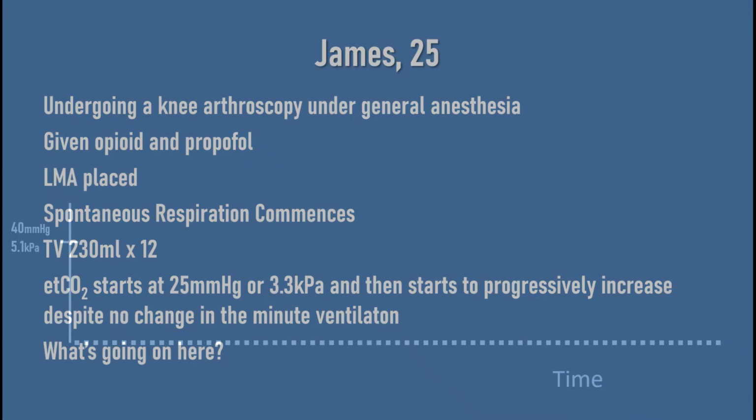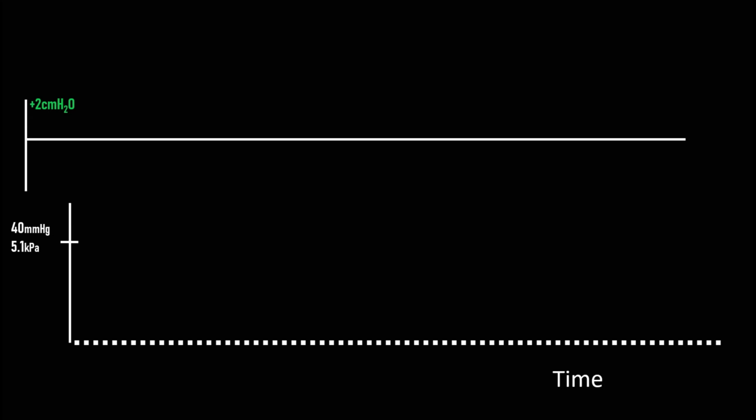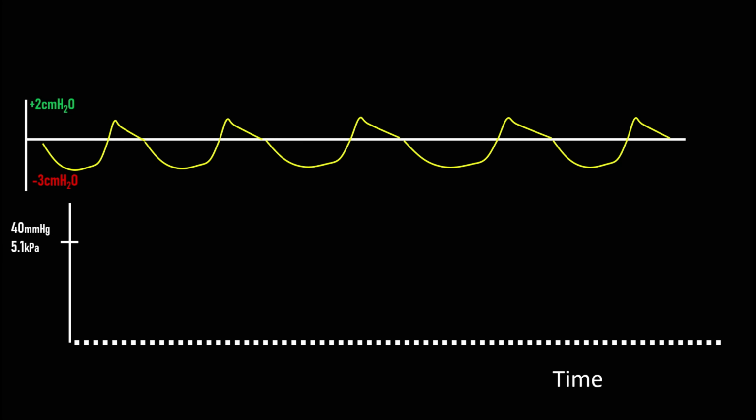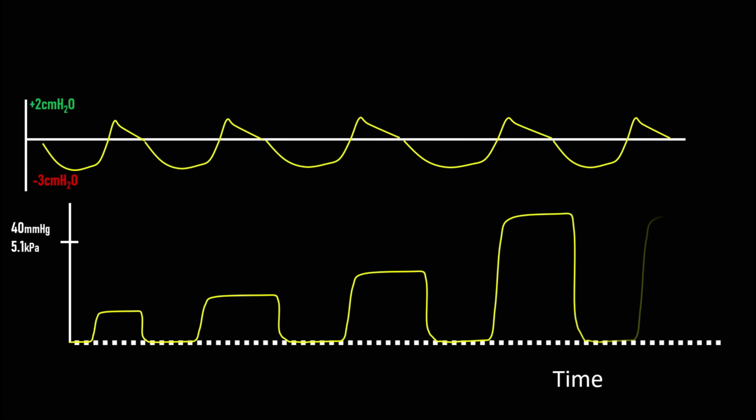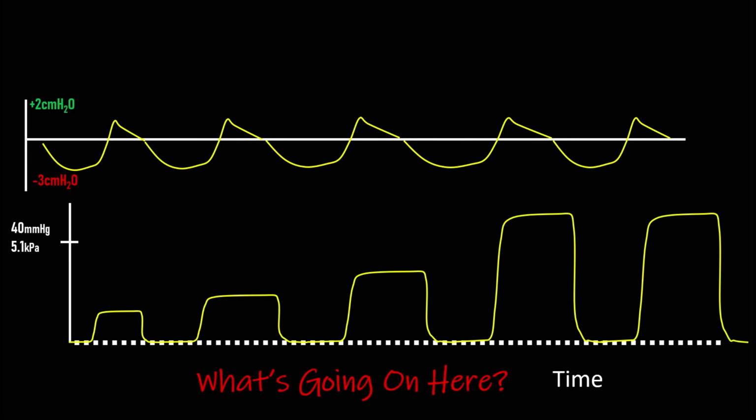What's going on here? This is a patient who is breathing spontaneously. Let's first look at the airway pressure trace, with positive pressure on expiration and negative pressure during inspiration. The trace looks like this. The patient is taking more or less the same depth of breath, as evidenced by the negative airway pressure on inspiration throughout. Now let's overlay the CO2 trace, keeping in mind that they are not normally in sync on the monitor due to sampling delay. What's going on here? We have seen a similar trace before, and this is hypoventilation in the spontaneous breathing patient.